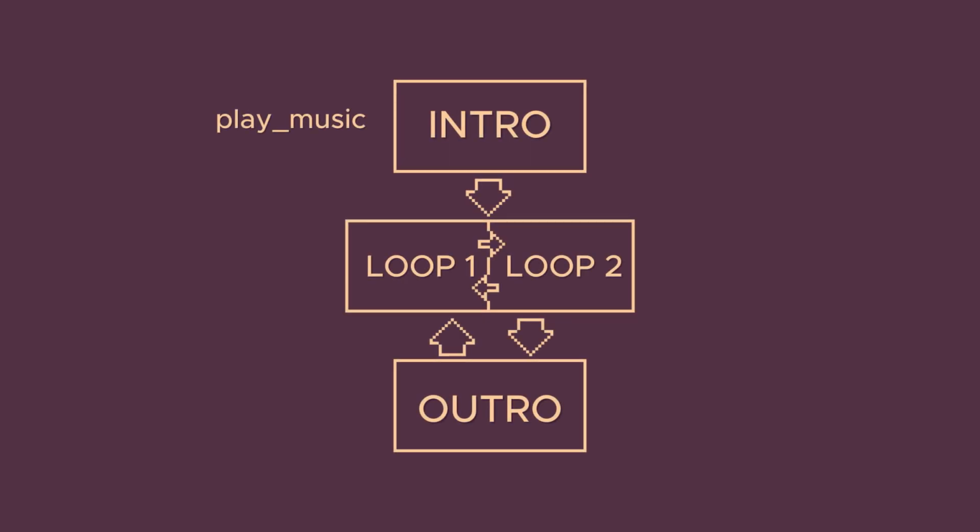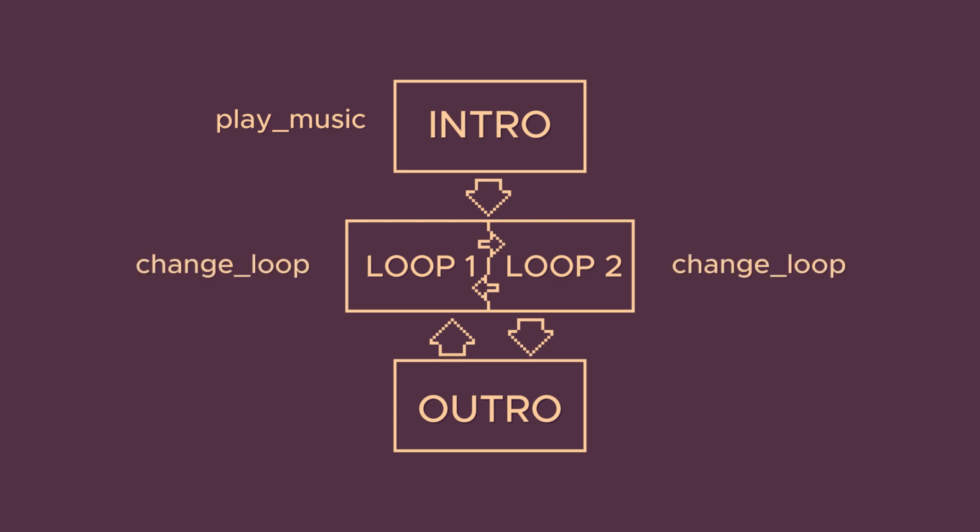Intro: it is a track that plays only once and can only be stopped with a track change or with a stop method. After the intro, we go to the loops. In this section, there may be multiple loops, but only one track will play at a time. So, if you want to change from one loop to another, you must call the change loop method.